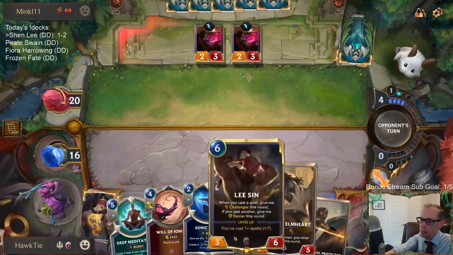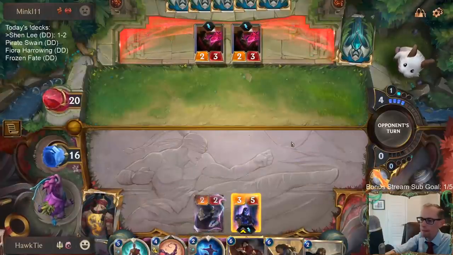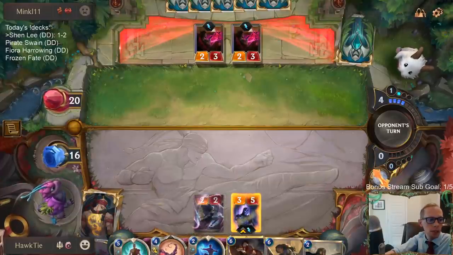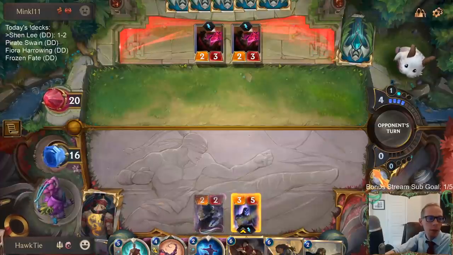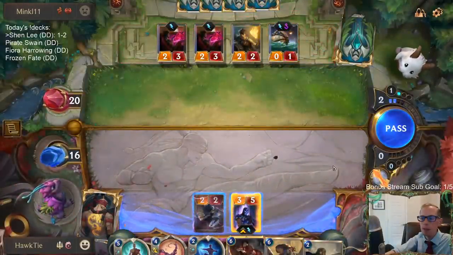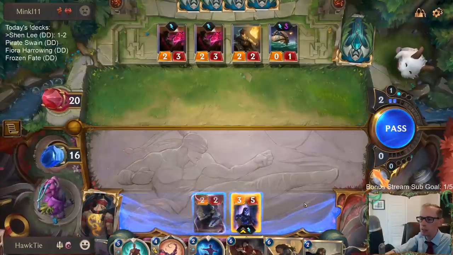These do clog the same spot on the curve, and that has been pretty awkward. Maybe Genevieve Elmheart just needs to be... we don't have anything that costs 5, do we? No, we have nothing that costs 5, we just have these that cost 6. So that's probably wrong. Probably Genevieve Elmheart should just be the 5-mana 5/4 Challenger, even just to get them on different spots of the curve.